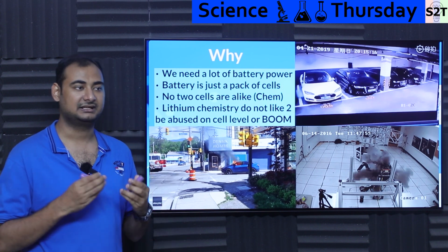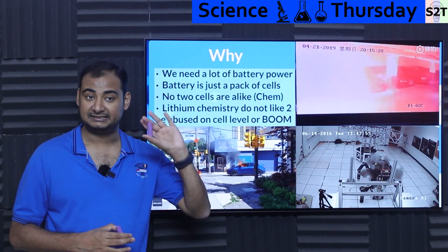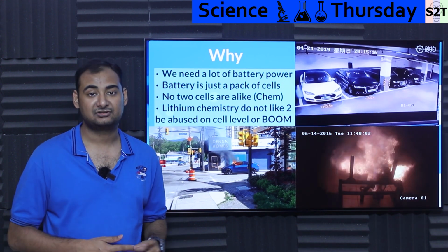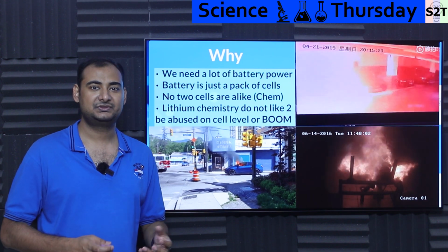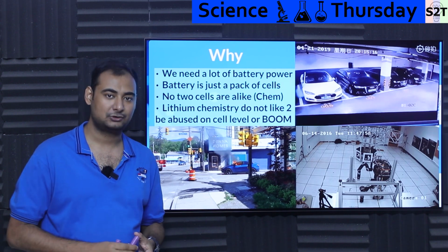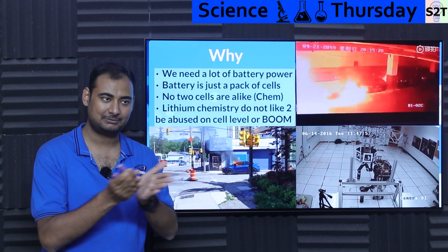So the only way to make it safe is to reduce the energy that is available. That's why lithium ion and lithium polymer are classified as naughty, while lithium iron and lithium titanate oxides are considered safer. Why? They fundamentally have less energy, so an oops is far less of an oopsie. For example, the electrolytes here are at a much higher potential. It could be around 4 volts, meaning things could electrolyze, things could separate.